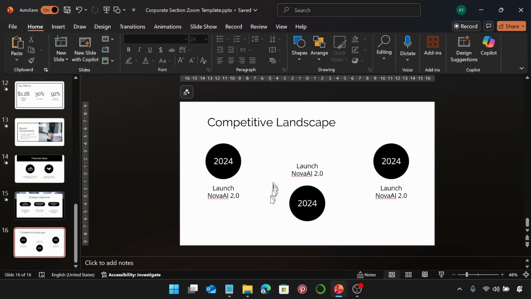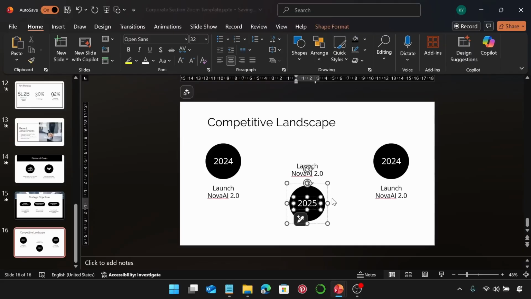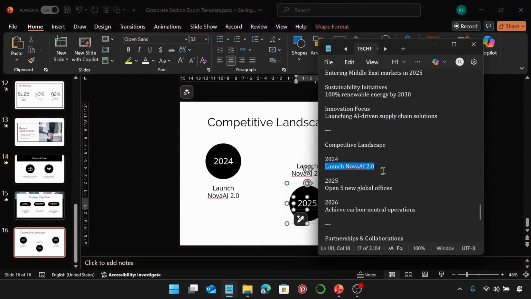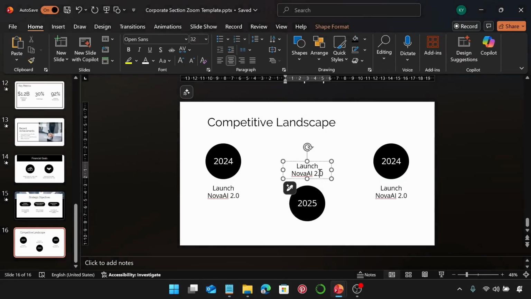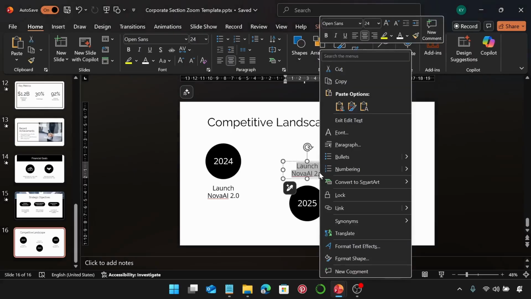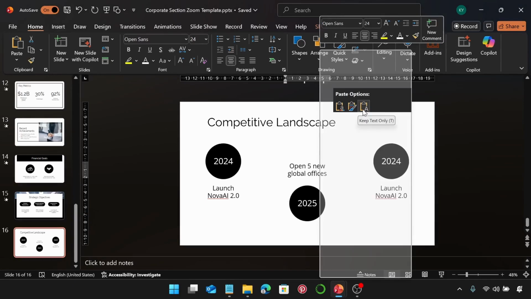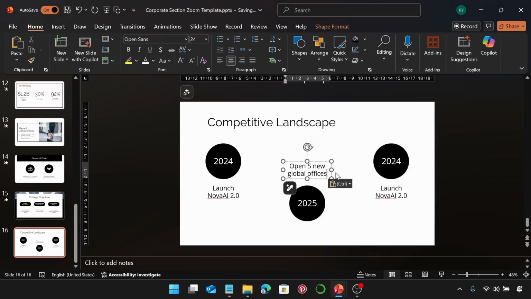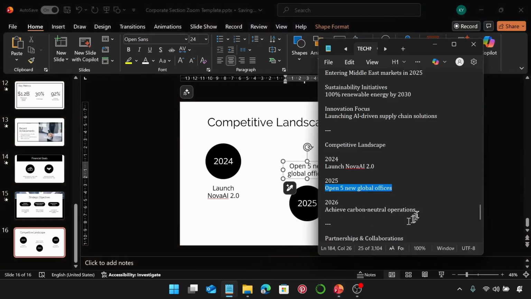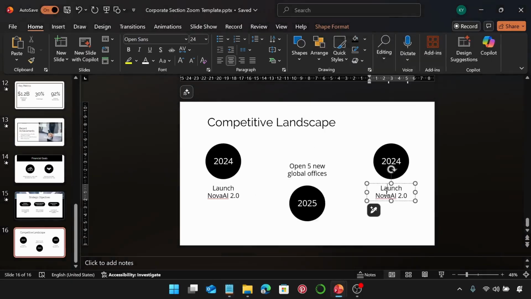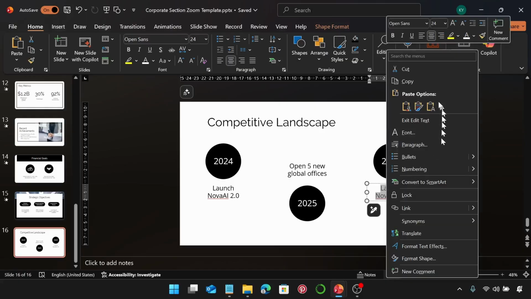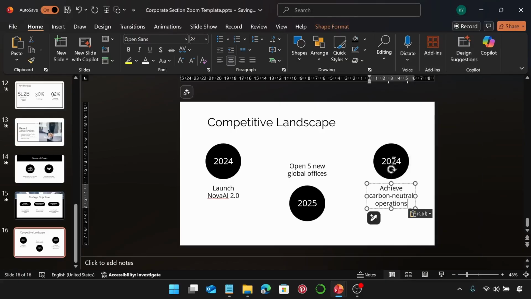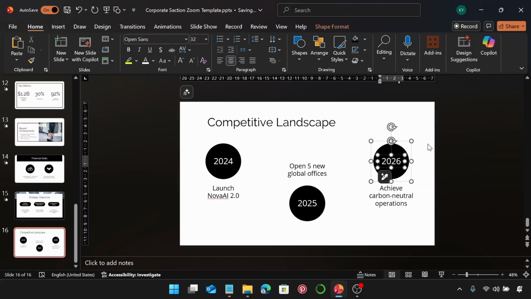Let's now change the text. So I'm going to change this to 2025. I'm going to grab the accompanying text under 2025, copy this, select all the text there, right click instead of just pasting so that we don't need to start changing anything, keep text only, so we can keep the original format. I'm going to go back to my text for 2026, grab the accompanying text for that, and select everything and then select this third option, and I'm going to change this to 2026.